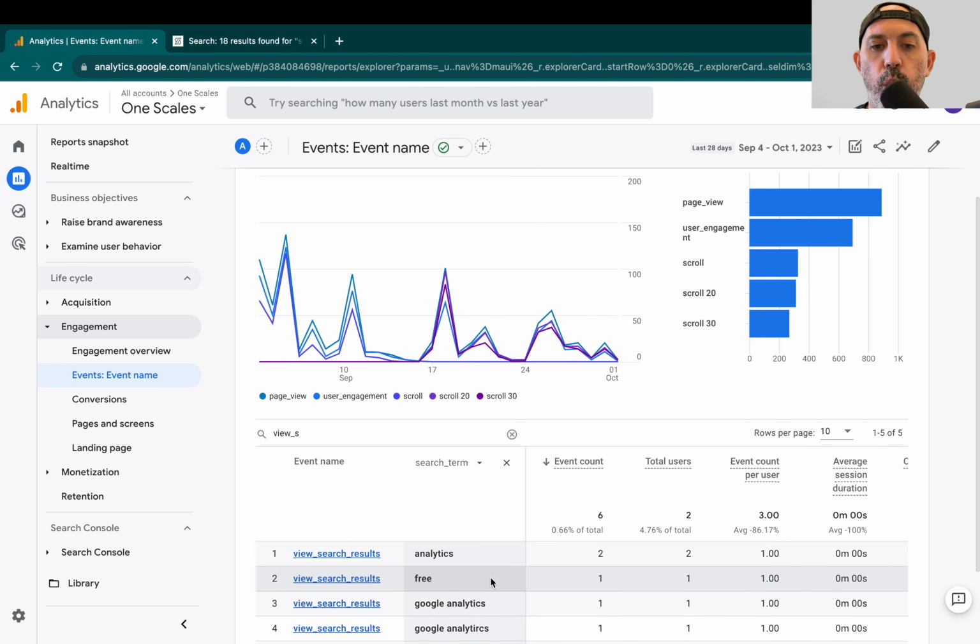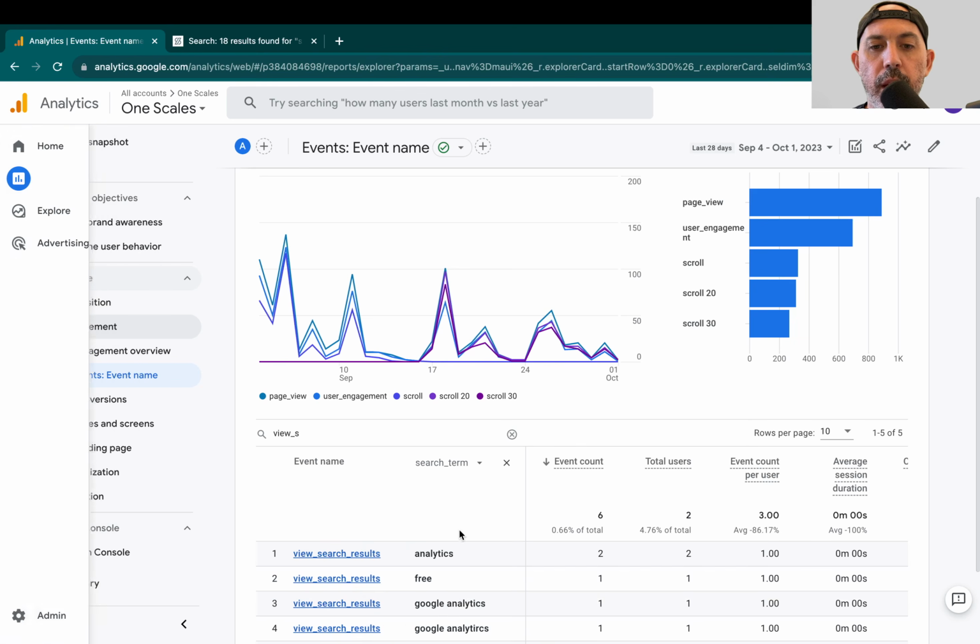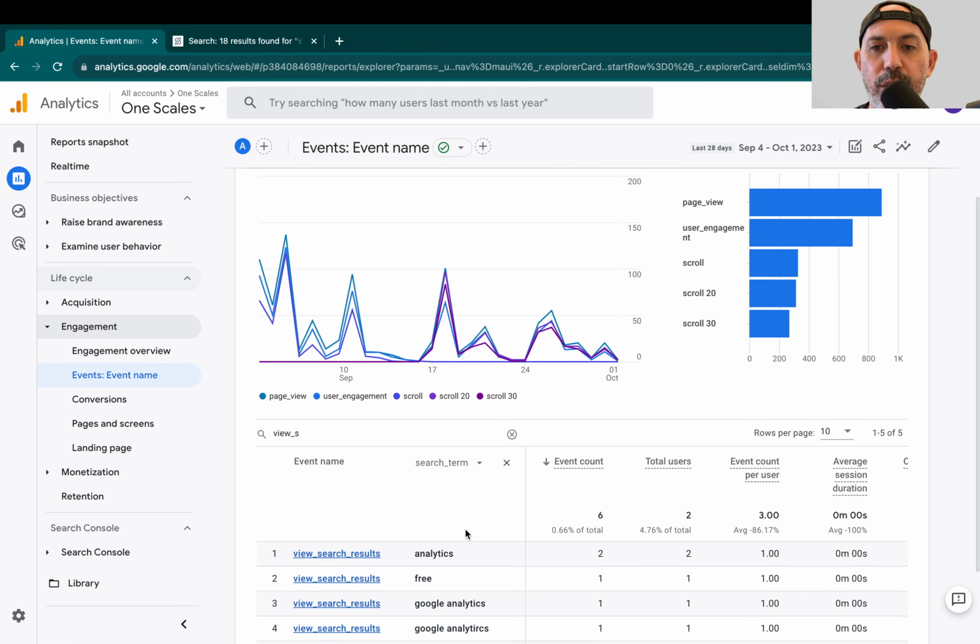Just note that once you add this custom dimension, you have to wait at least 1 day. Typically, I recommend waiting at least 3 days, and the data will start gathering from then. Anything that happened before you set it up will not be there. So it only starts to gather your terms when you actually set up the custom dimension, then it'll start tracking forward in the future. It will not go backwards.